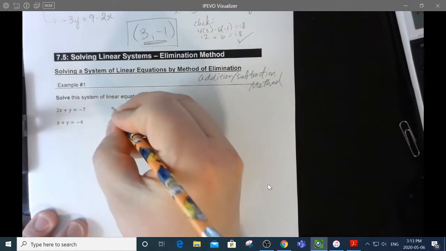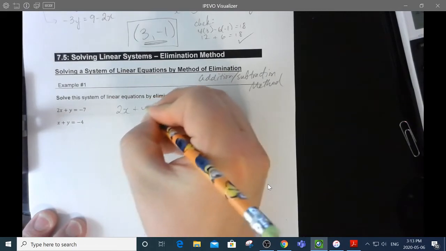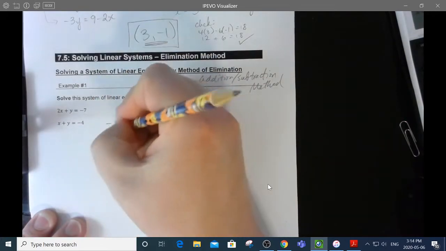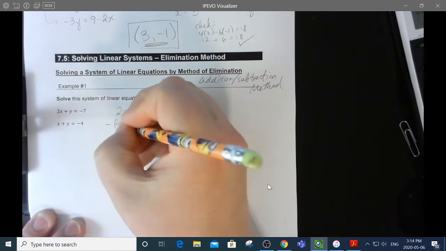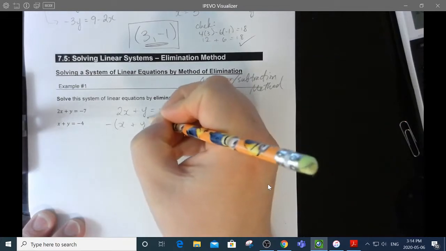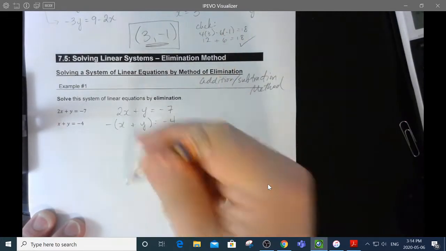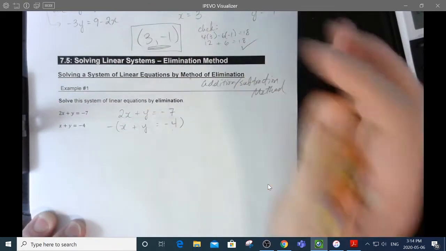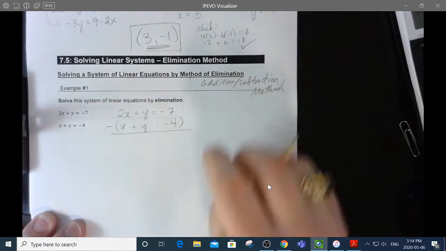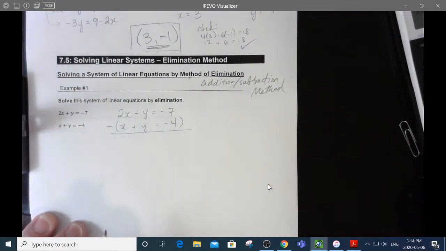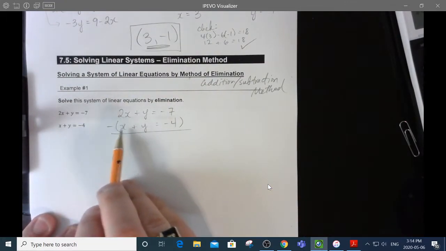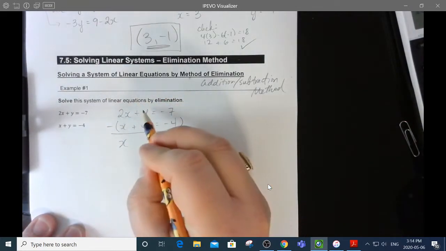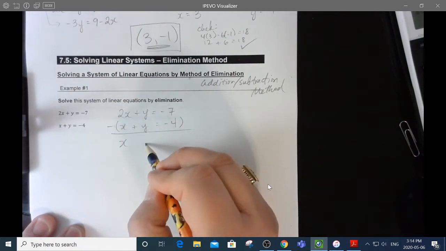What we're going to do is we're actually going to take these two equations and subtract one of them from the other. And it helps if I copy it right. And I made a mistake there too. There we go. So I am subtracting this entire equation from that one. Now, remember when you're subtracting all of it. So it's 2x minus x, which is x. It's y minus y, which is nothing. And that's what I wanted.